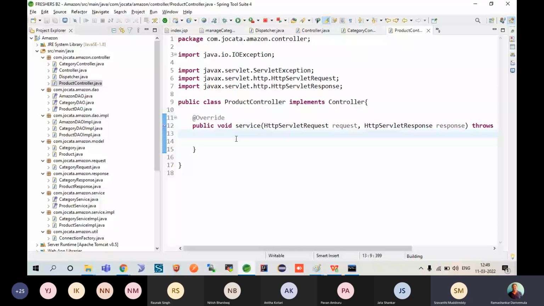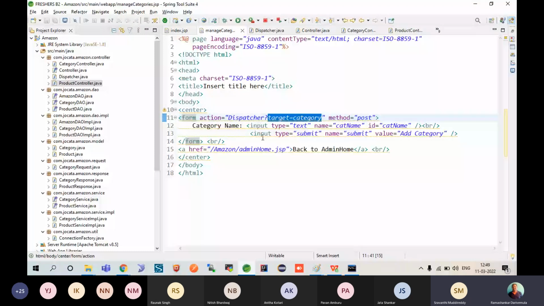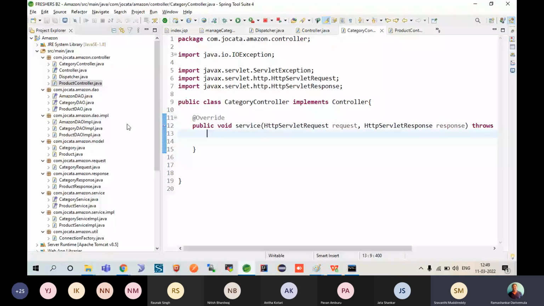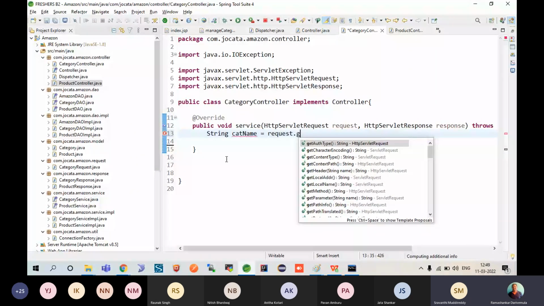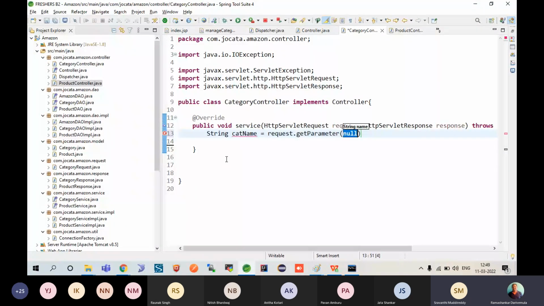So look at this. The manage category is calling the dispatcher, and it is passing a request called cat name. So there is only one request coming as cat name. I'll come down to the CategoryController, which is receiving this request, and I'll read String catName is equal to request dot getParameter, which is coming as catName, and I have received it.